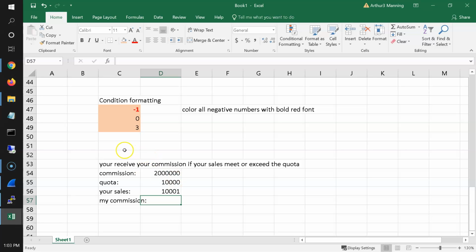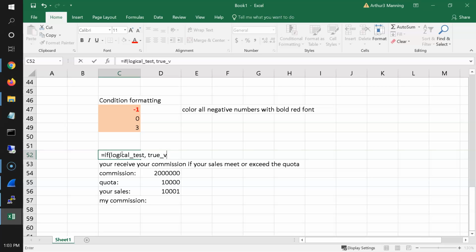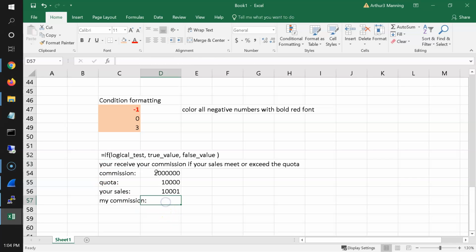Remember, I will tell you we are using the if formula, and the format of the if formula is the logical test, the true value, and the false value. So, if formula would go right here, my commission.